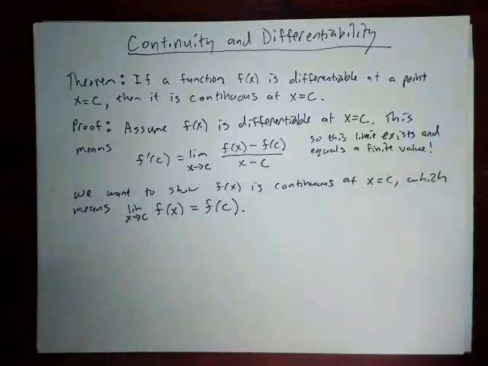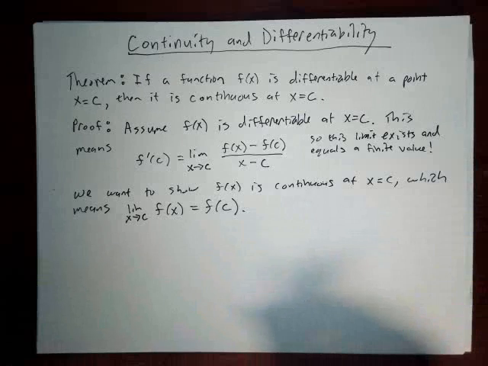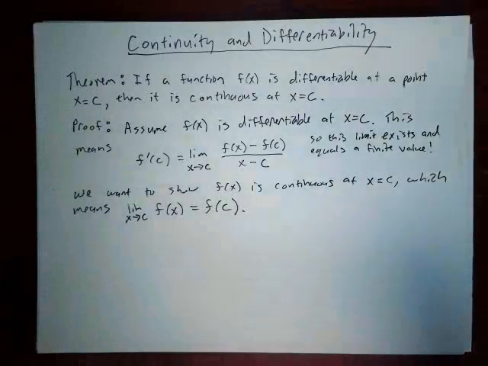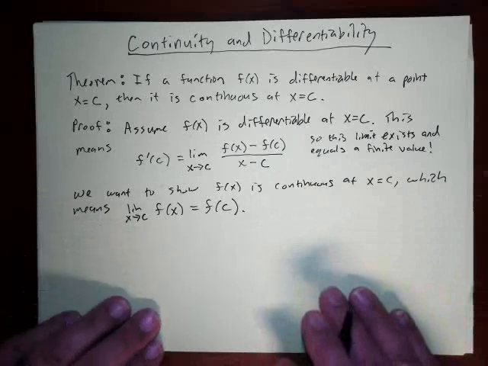Now, let me tell you, this wouldn't be at all obvious. You wouldn't have necessarily figured this out on your own right away. Doing proofs like this just takes a lot of exposure and experience, and you have to see different proofs and the ways that it's done before you really get good at this sort of thing. So don't feel bad when you see this and wonder how you would ever have got it. If you like math enough and want to learn how to prove things, over time you learn more and more, and you gain the ability to do that. But let me show you how we're going to do this.